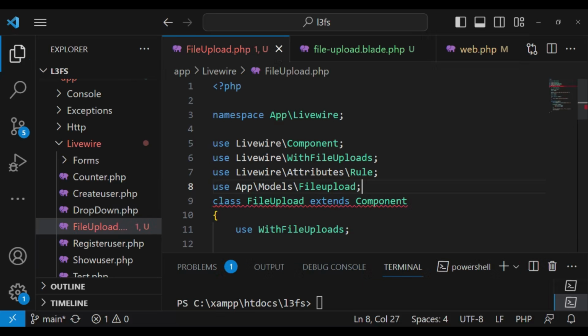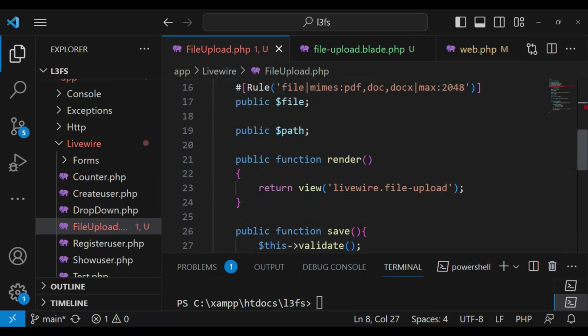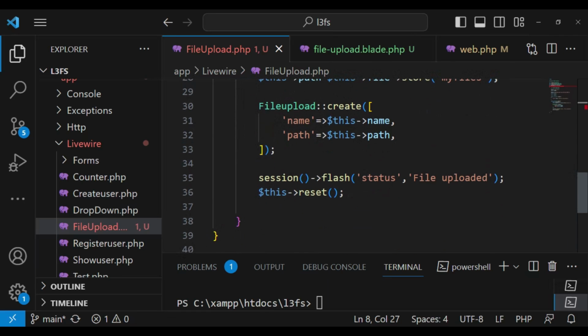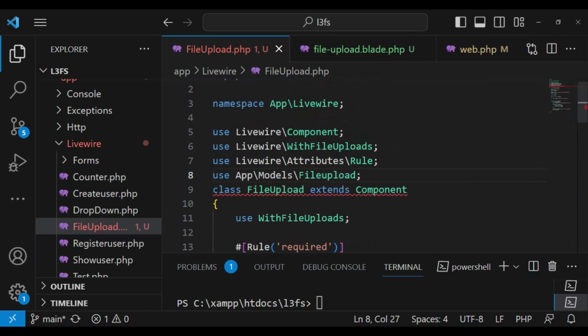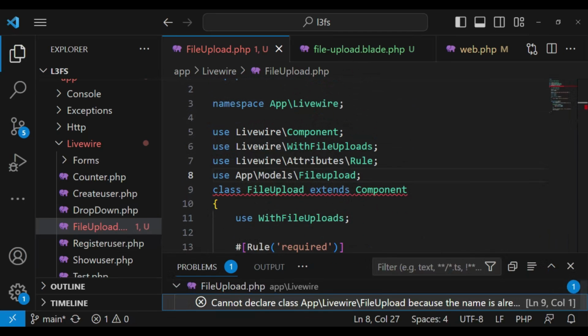And that is the reason why we had the error. I do not know why I'm having an error. It seems I'm having an error. What is the problem? App Livewire file upload.